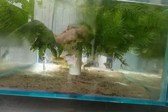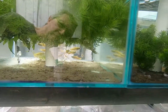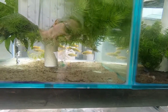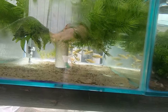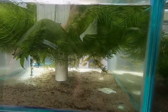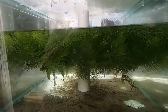This is a new addition to the fish room. We imported these from Germany at great expense. These are called Xiphophorus signum. They have been around, but it's interesting. We seem to be doing quite well with swordtails, so we're going to give these a go again. Secret of breeding the swordtails, they need at least a 4-foot tank. So we have to devote quite a bit of space to breeding this fish.